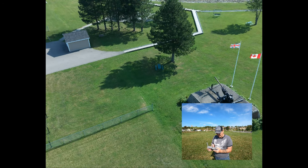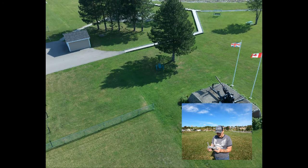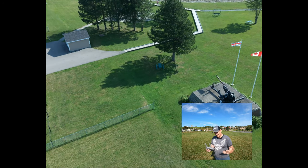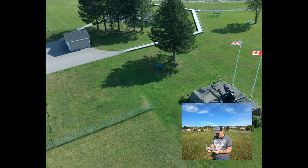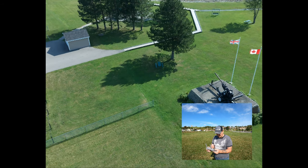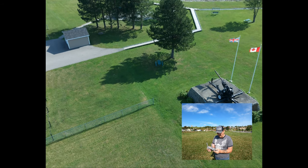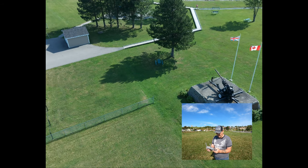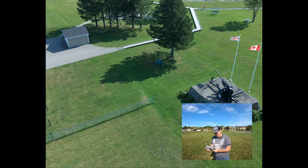Now, there still are a few features that aren't active yet, which is hyperlapse. And I'm not sure, I think the creative video is. I think it's just the hyperlapse. So we'll check that. Yeah, hyperlapse isn't ready yet. I believe that comes out the 20th.